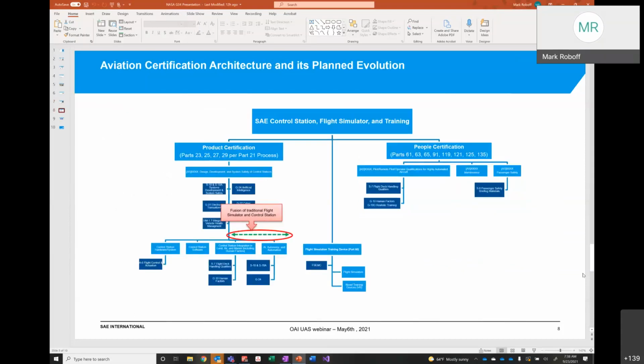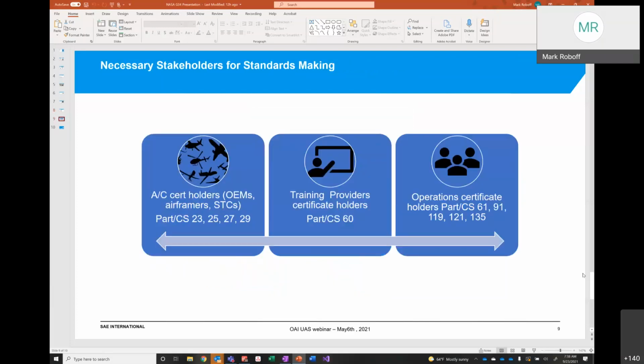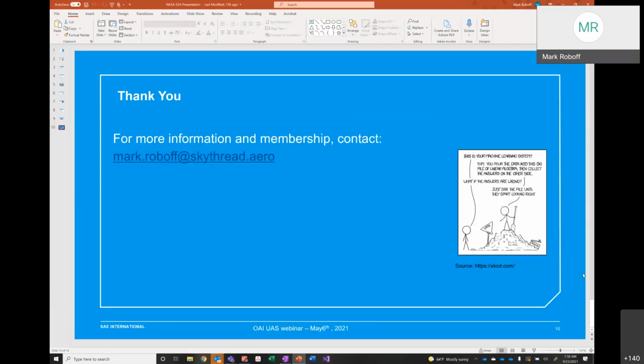G35 is looking at simulation and its role in model-based engineering and its role in the certification of AI systems. And what that committee is trying to do with us, and this is part of the overall framework here, is to have a revolution and very much, I'd say, a reorganization of how engineers engineer airplanes.